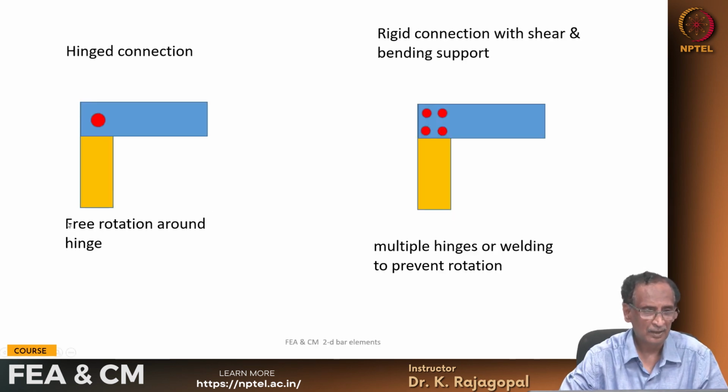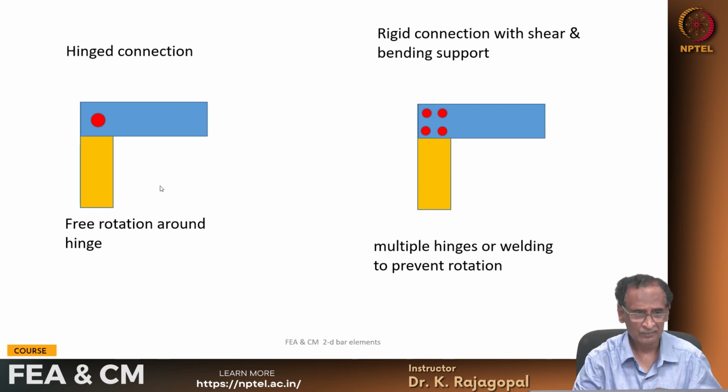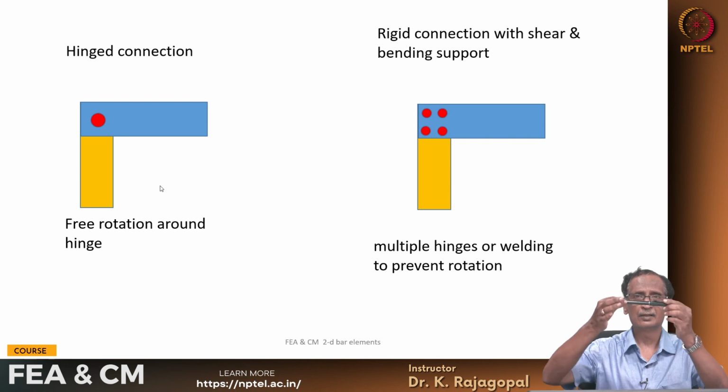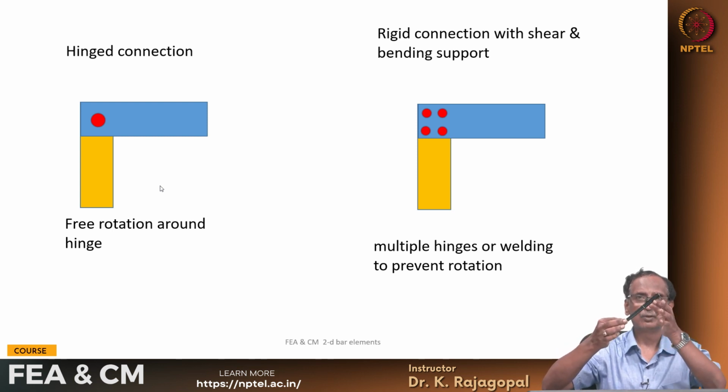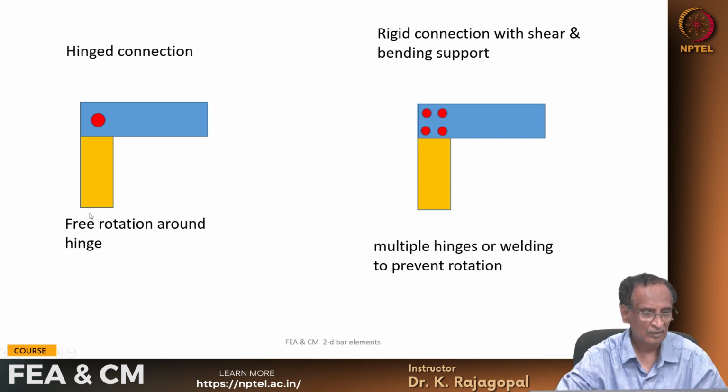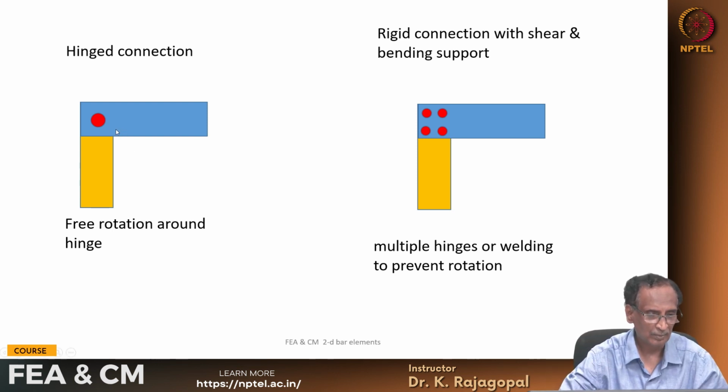And what do we mean by hinge and rigid connections? All these bar elements are connected with a hinge connection. Just imagine a bar element with hinges at the two ends, so that this element can rotate freely around the connection point. You can imagine this by joining 2 plates with one single hinge, and they can rotate around each other.